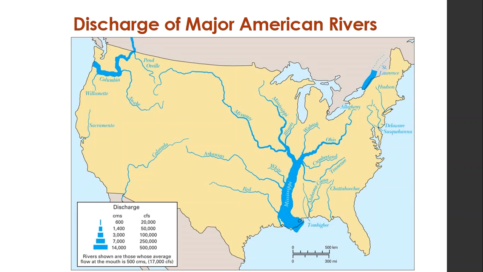We can talk about rivers in terms of discharge, or how much water eventually reaches the ocean. The Mississippi River is not actually this wide. This is a thematic map that shows you the thickness of the river is based upon how much water it's carrying. Columbia also carries a lot of water. The Colorado River, we extract most of that water along the way, so almost no water reaches the ocean in the Colorado River.